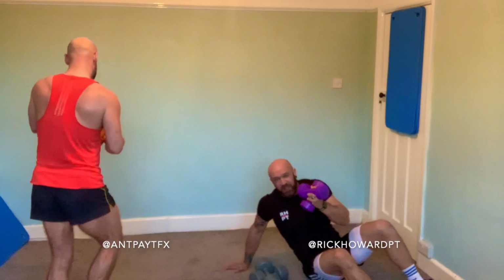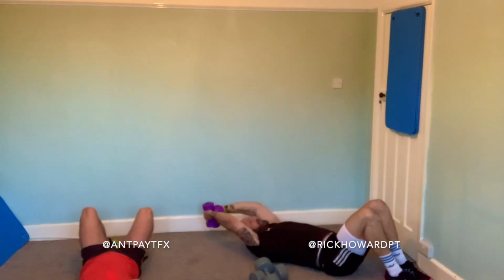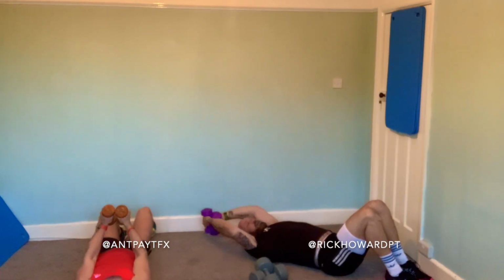On the floor for pullovers. So keep the feet in. Three. Weight above the head, take it all the way down, all up above the head. I hope it's coming out on camera. Yeah, it is. All the way down.